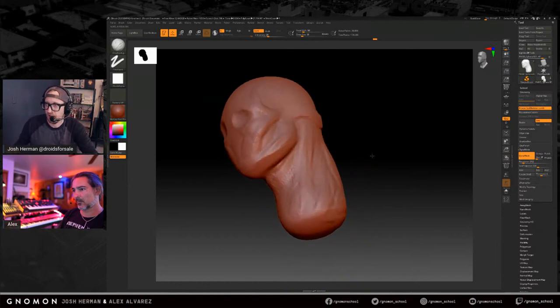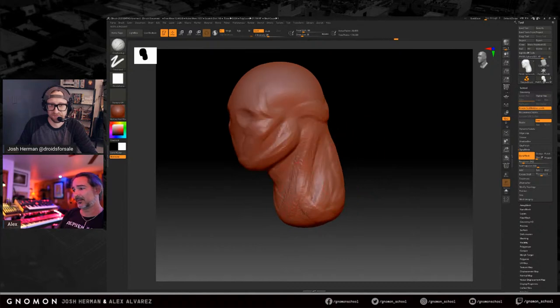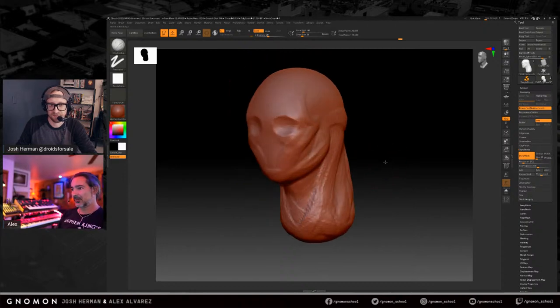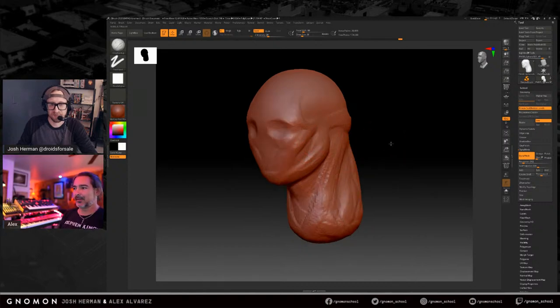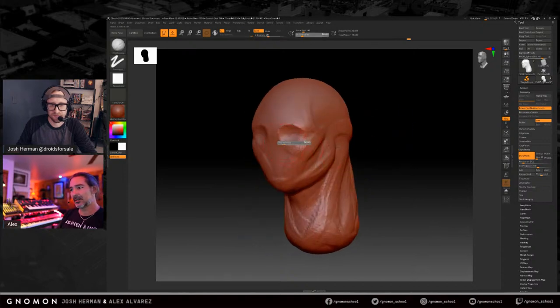So as you're starting a character, what are you looking for? Right now, nothing. To me, this is just doodling. Since I don't have a sketch or thumbnail, which I usually would start with, this is the equivalent of the thumbnailing on paper. I'm just doodling to see what I find. So I couldn't tell you where this is going to end up. So you're just kind of looking for shapes you like.